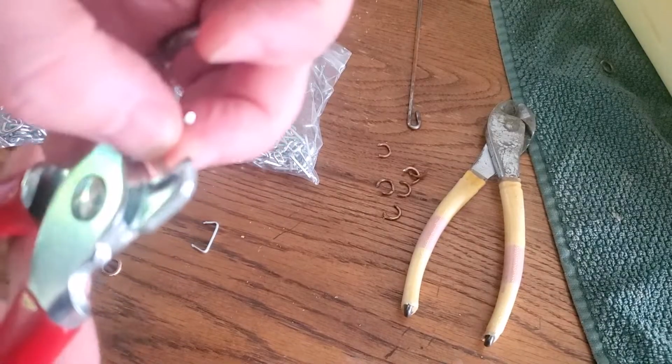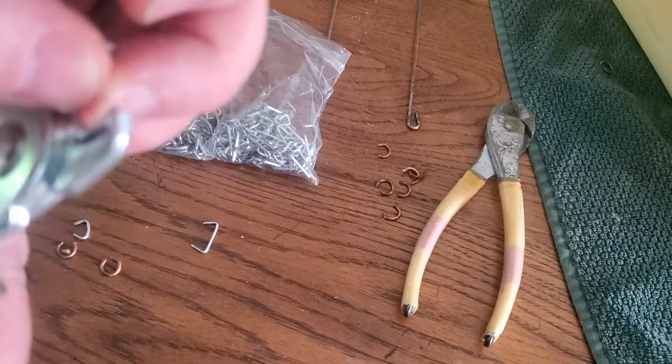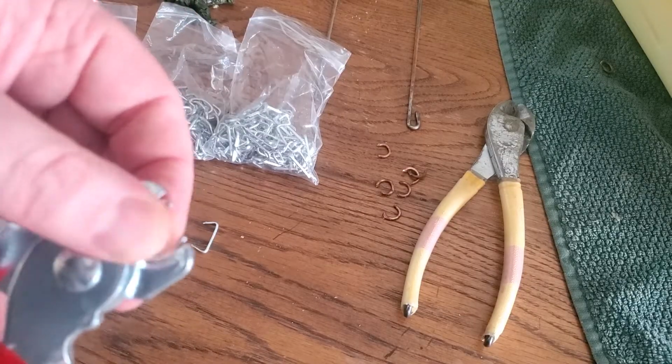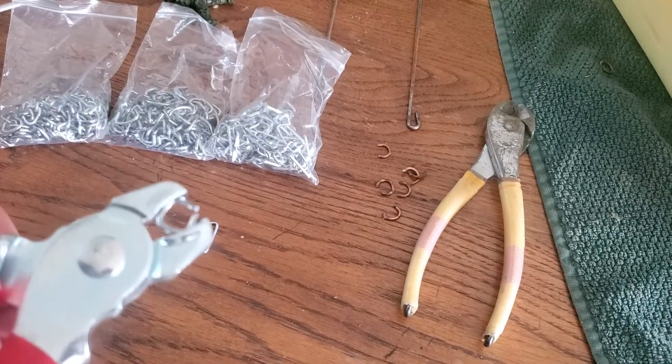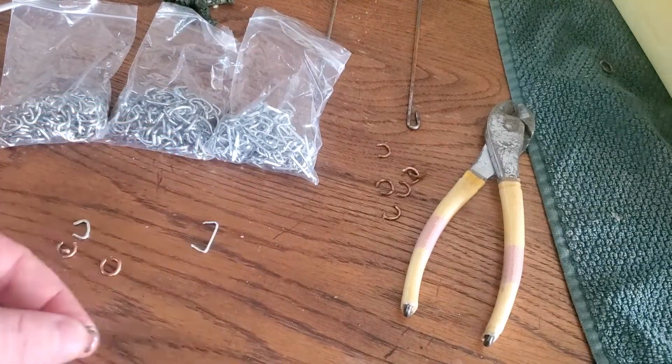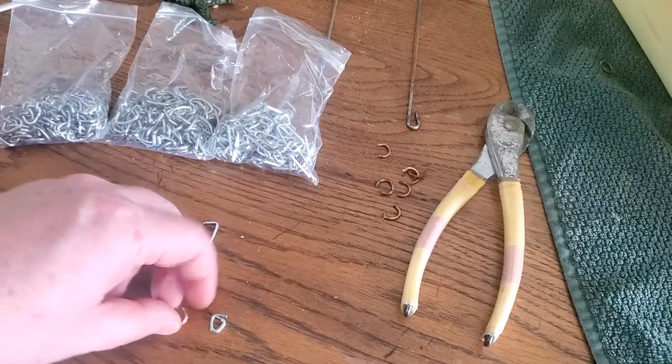So anyways, if you haven't used hog ring pliers, it's pretty easy. You just shove the ring into your pliers, put it through whatever you want, and then you squeeze it and it crimps around it. Seems like a fun and useful tool to have around.